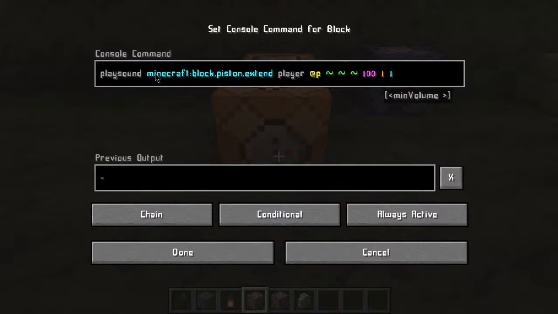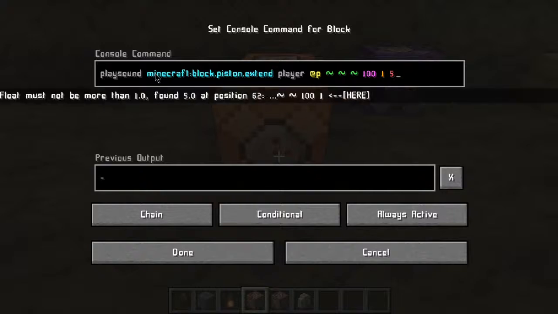So play sound, it'll play the piston extend at the closest player, wherever the player is, 100, 1, 1. I always just use those, the max volume. I don't know what the range is, so I just always put 100, and then pitch is just 1, and minimum value, I would just keep it at 1.